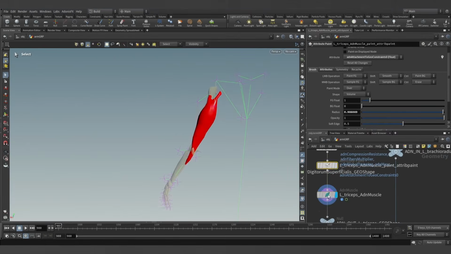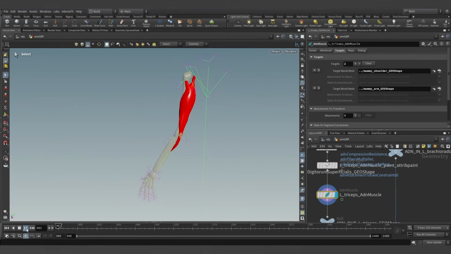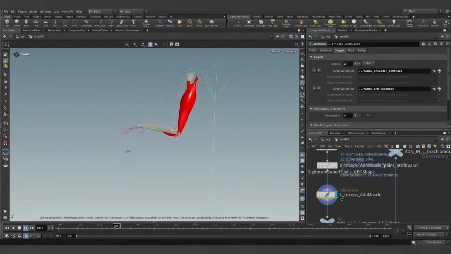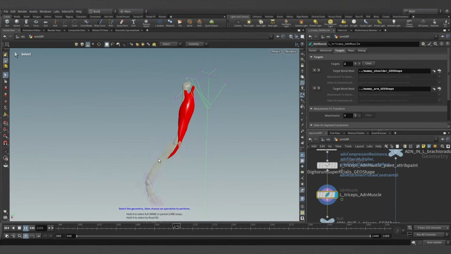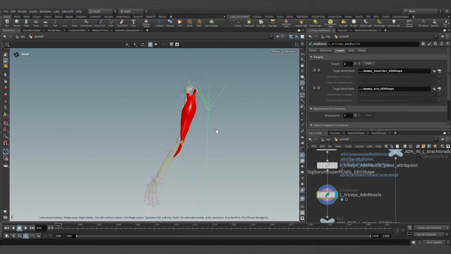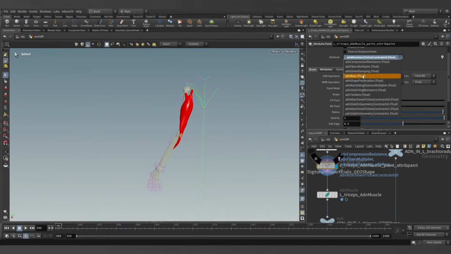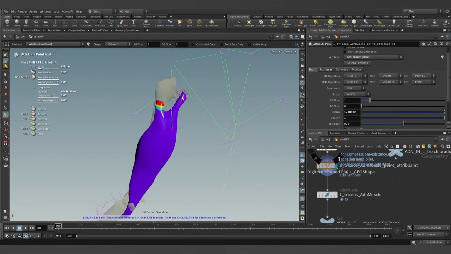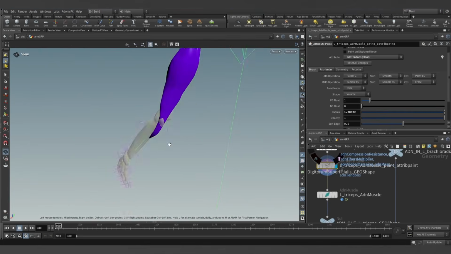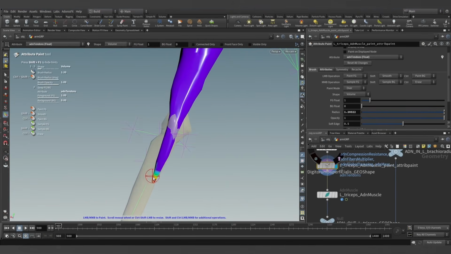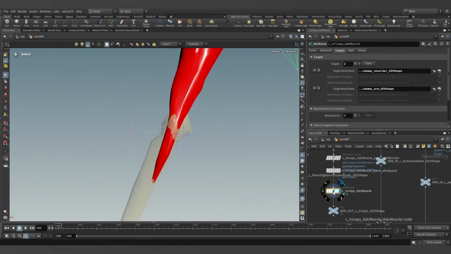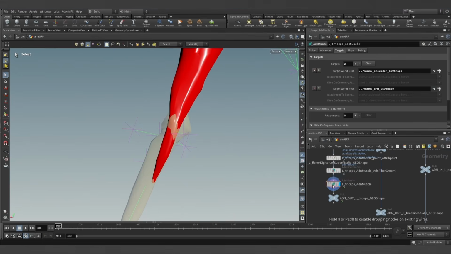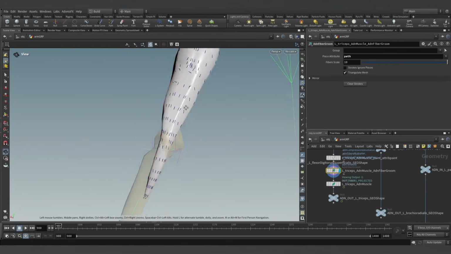Now we can have a look at the muscle simulation, and you can see that, yeah, we have the tricep simulating and attaching to those 2 attachment points. Great. So now what we can do is we can also paint the tendons. Let's come here to the tendons and let's have a look at that painting. So let's paint this area right here and this area right here, and then this area right here too. Now, as before, we can come to the muscle. We are going to do the make groomable option right here. Let's reorganize this a bit. And now we can start combing those fibers.